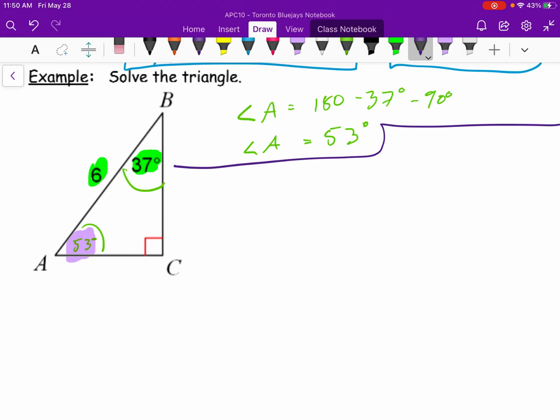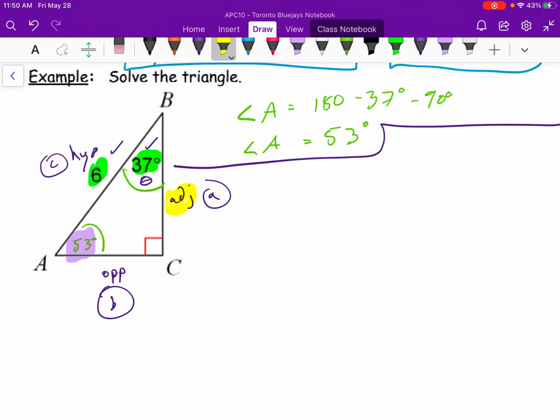So now that I have B and I have this, this would be my new theta. This is going to be my hypotenuse. So likely what I would call this side then is my opposite, and this is my adjacent. And I could label this side as my adjacent as A, side opposite, label it as B, and my hypotenuse is C. I could simply set up my ratios.